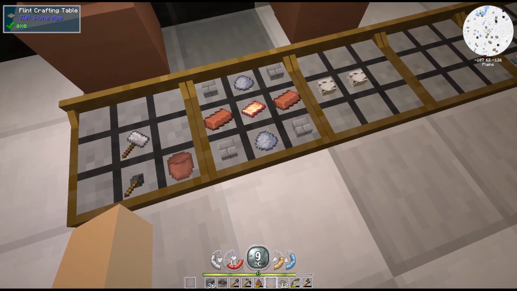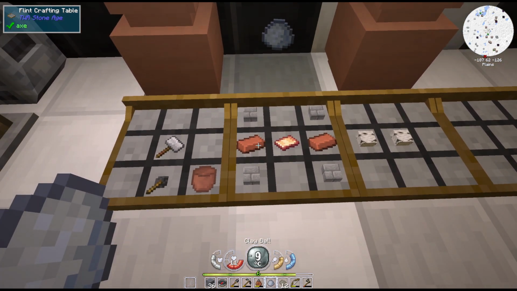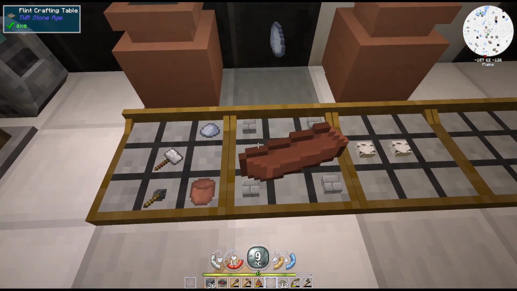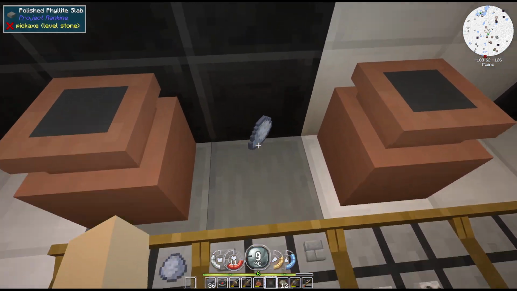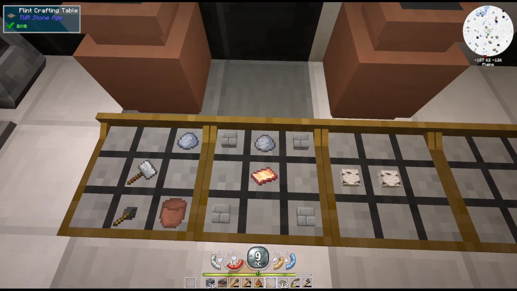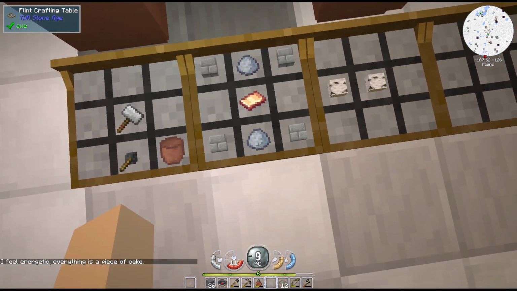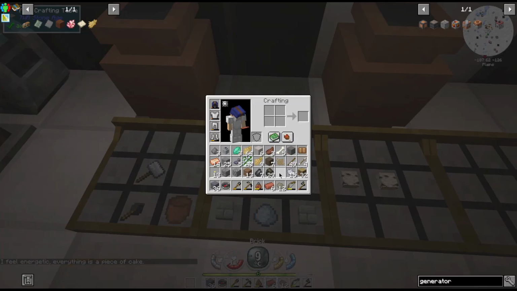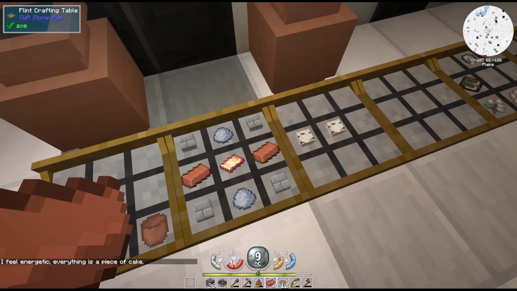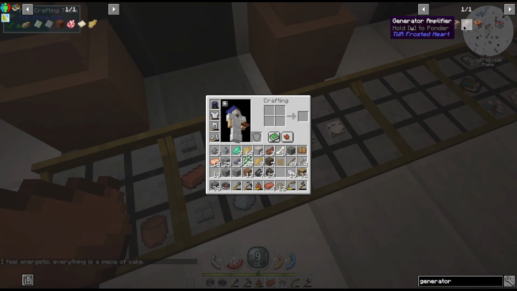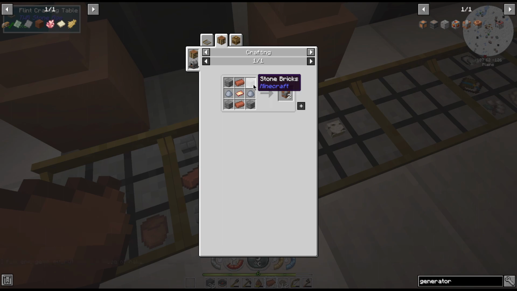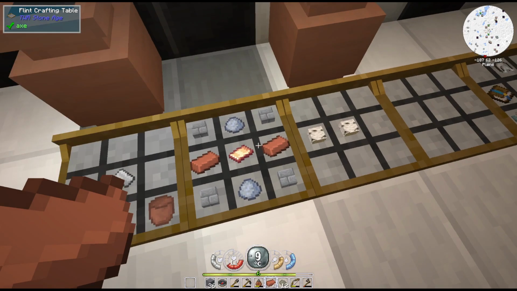2 clay. Oh, I got these backwards. So we need to do this top and bottom. Wait a minute. Tag on it. Stone bricks in the corner.